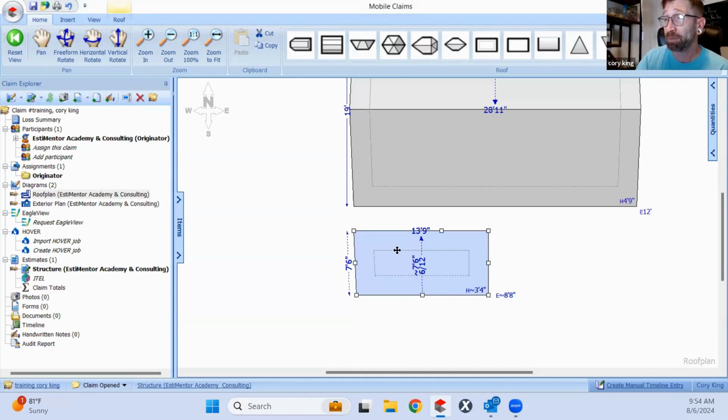Now I'm going to connect these two roofs just to show you what it does. Notice that I've got my eave line right here and my eave line right here. What do you think these dotted lines are, Sarah? You're pretty smart. What do you think those are? Like where the wall starts? Yeah, right. Where your wall is or your soffits. That's your soffit distance, and we can change that as well.